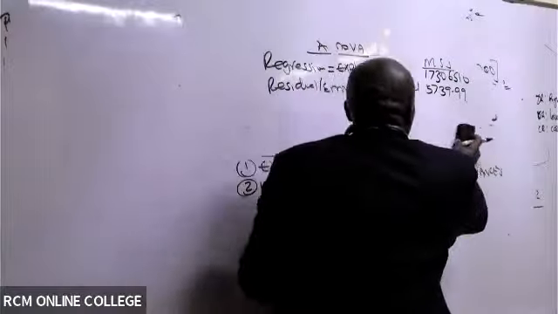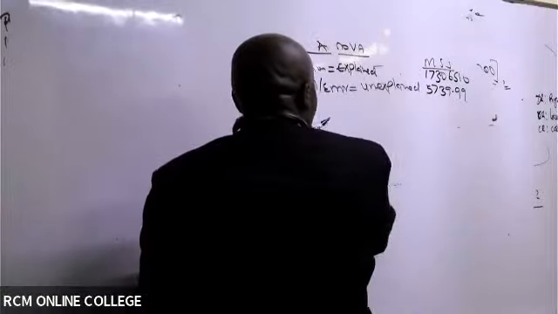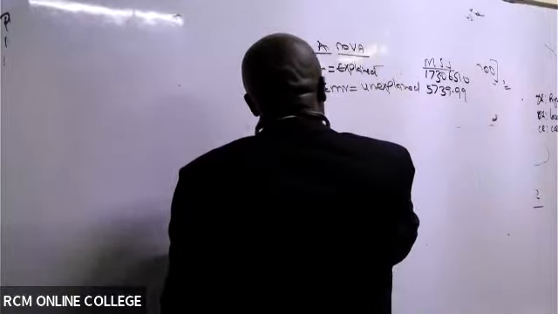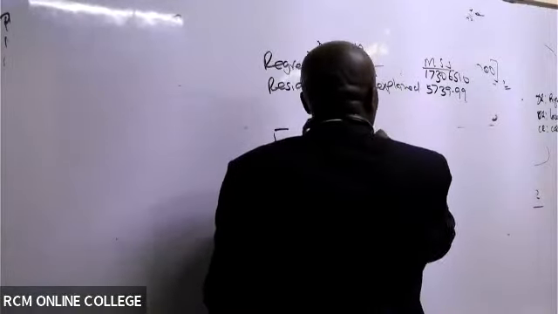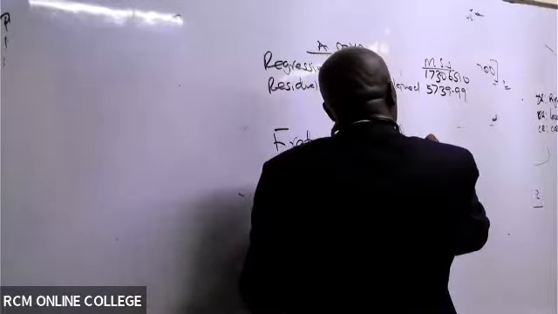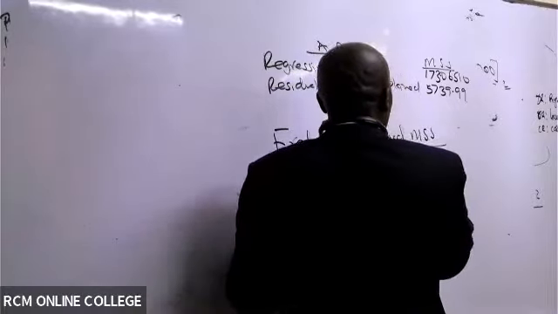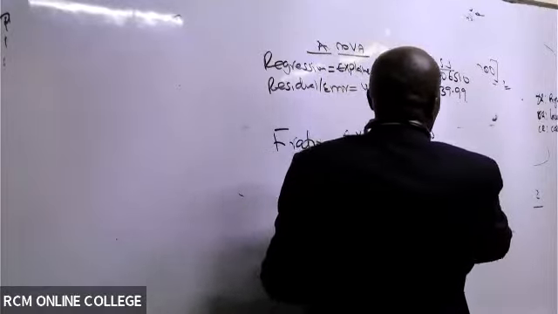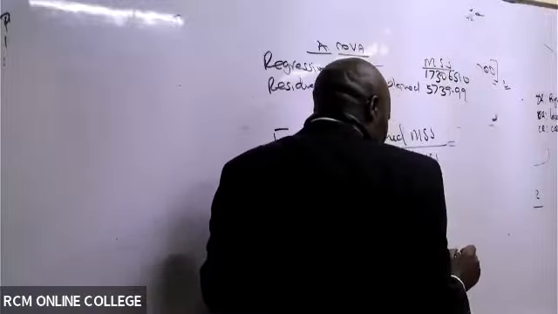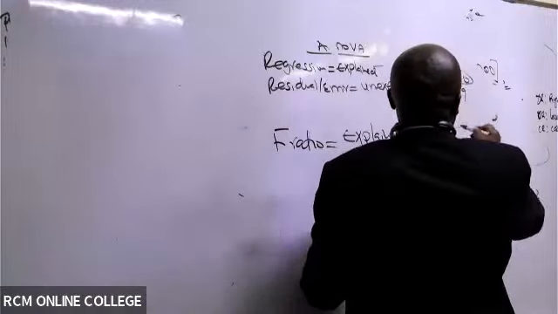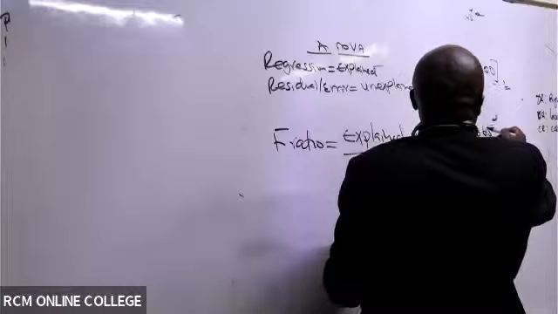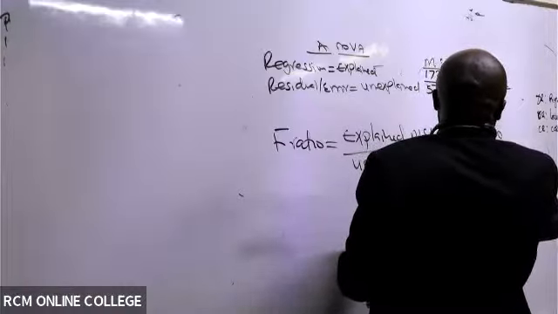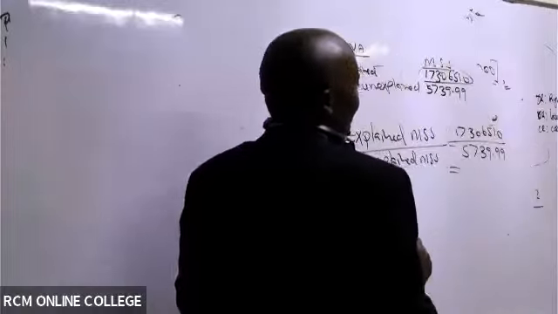And what we are getting here, ladies and gentlemen, is the F ratio. And how do we get this F ratio? To get F ratio, we always take the explained MSS over what here, somebody? Unexplained MSS. So explained MSS is this one, 1730.6510, all over 5739.99. Are you able to give me this answer yourselves?